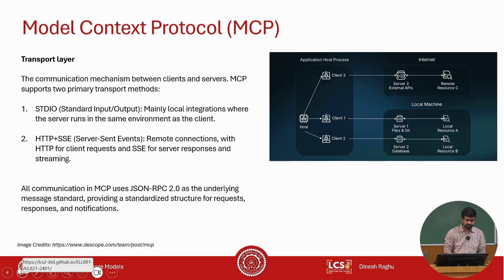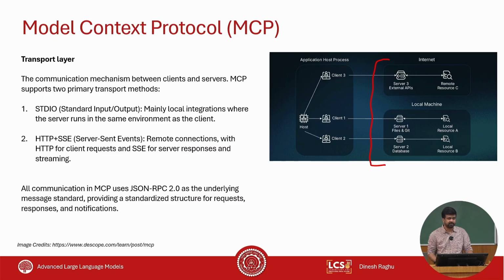Now, if you see here, we have divided the servers into two blocks. One is a local machine block and one is an internet block. So many times, let's say you're building a RAG solution, right? Then you'll have the entire corpus somewhere on your local machine. You don't want to keep it in a remote machine. Maybe you want to, but in most cases, you would create a database or an Elasticsearch and keep it accessible very close to the host. So in those cases, it's still recommended to have an MCP server which will talk to the resource, and then you can instantiate a client which will talk to the server.